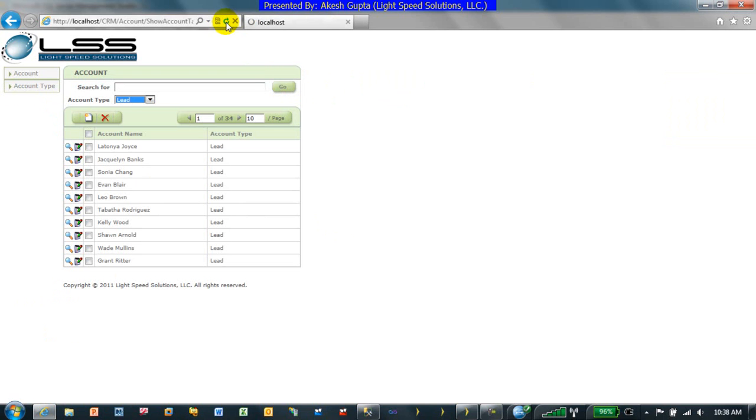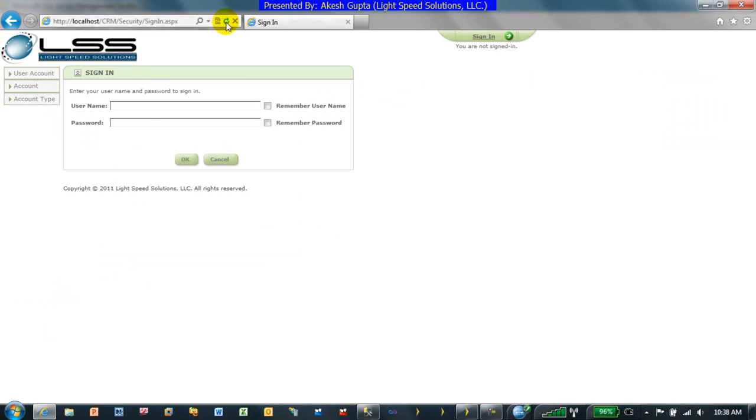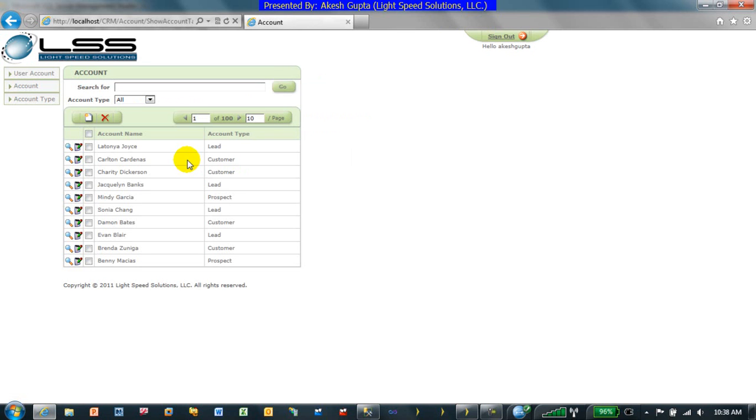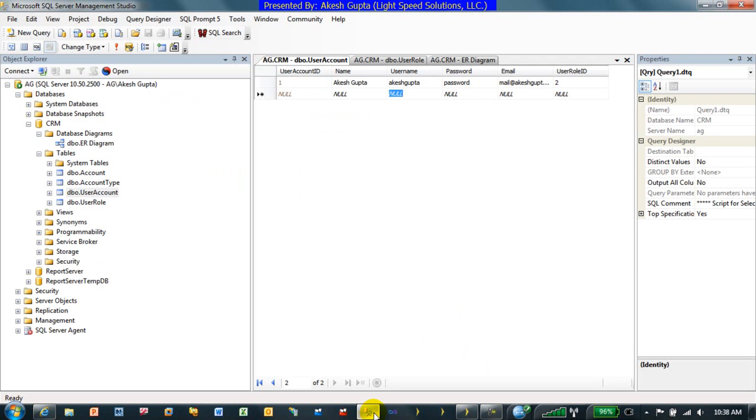If you try to log in at this time, the system will ask you for a username and password as expected. So we can easily type in our username and password and it should log us in. So now we know that the login ID successfully worked. So let's come to the point where we now have to encrypt the password.